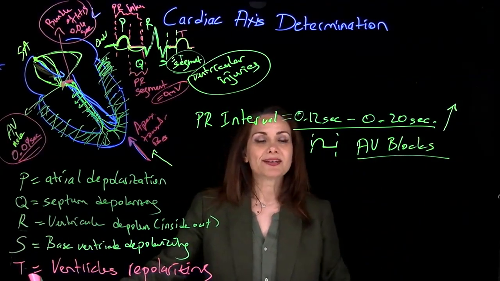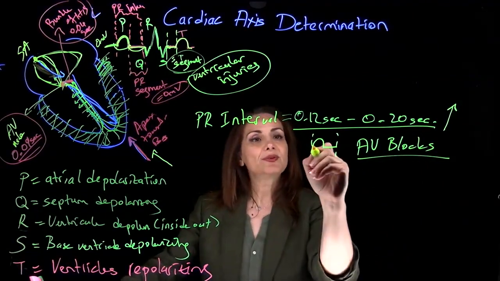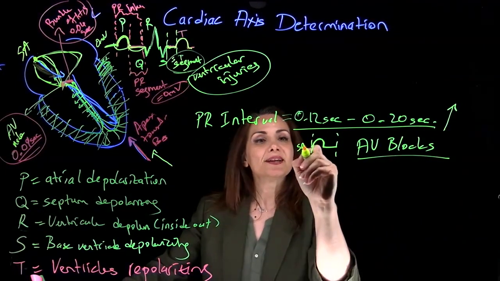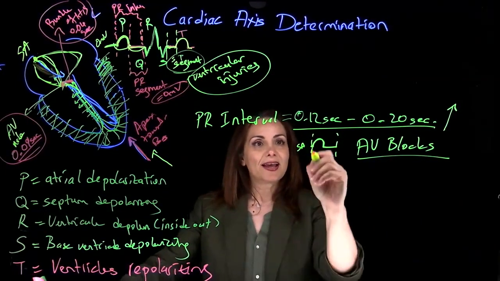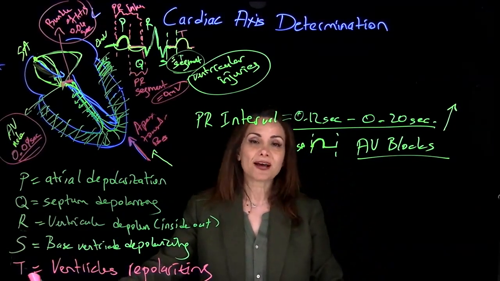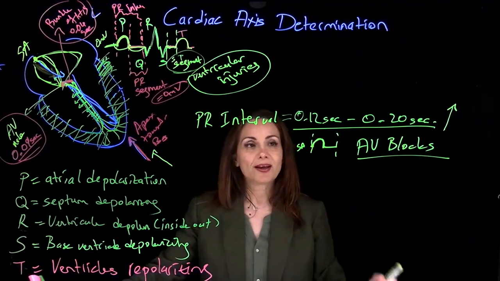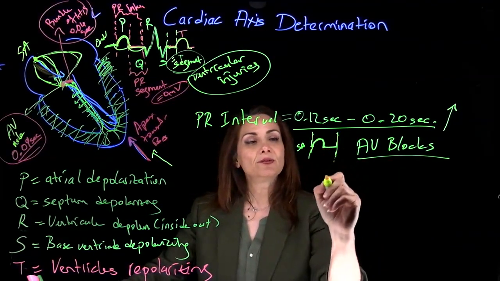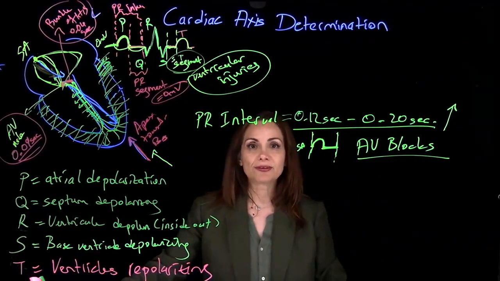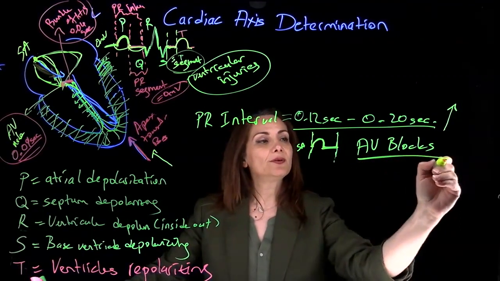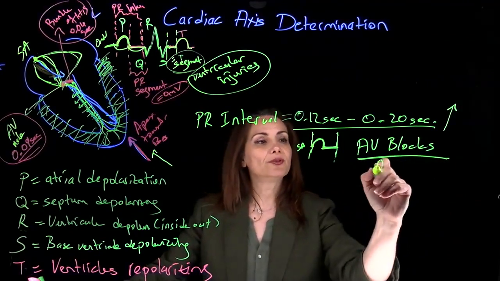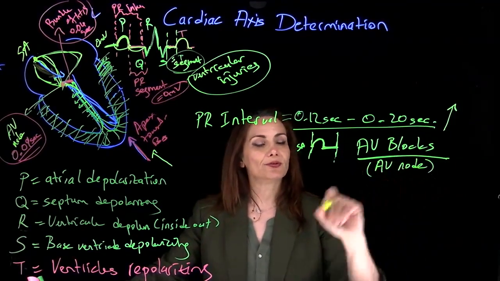Why AV blocks? Why is it not an SA block, for example? Because we do see a normal P wave. The P wave, if you're seeing it, that means the SA node started the electrical activity, and as the atria depolarized, we did record the P wave. So that means there is no problem with the SA node. But this length still being longer is telling us the delay here may be abnormally long. So we are blaming the AV node and saying this is an AV block. The location of the block is the AV node, basically.